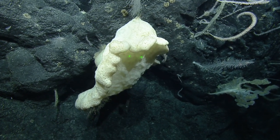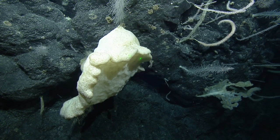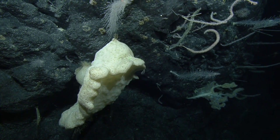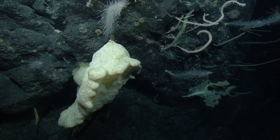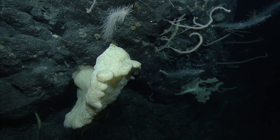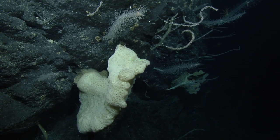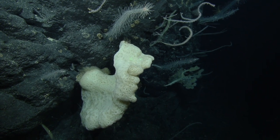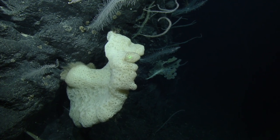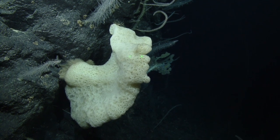I think it's in the same group as the elephant ears. Elephant ears, yeah. That's what I just opened up because of these hair-like structures at the base. So this group generally has finger-like projections that help them attach to the surface. If you see, what's the most common one? Hyalonema. They always have these siliceous spicules, siliceous fibers made of silica standing out. So I think that can be an indication that it's in the same family. Amphidiscosida. It seems like it could be a kind of polyopogon. Yeah, could be, because there are so many kinds.